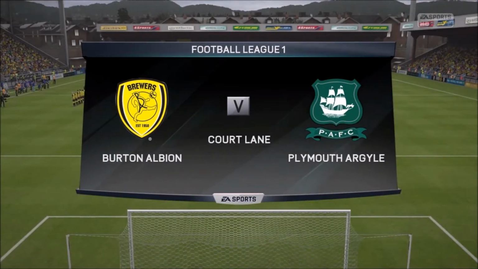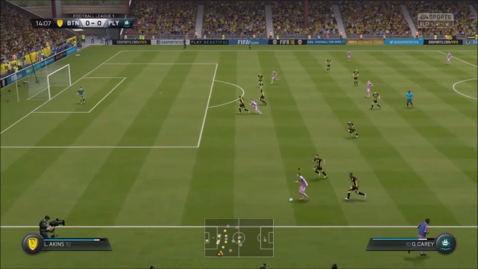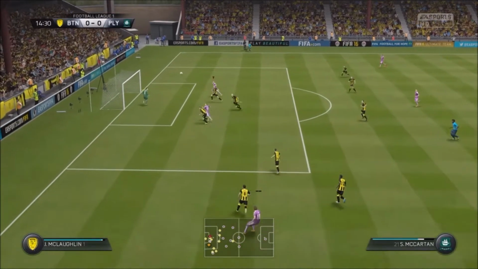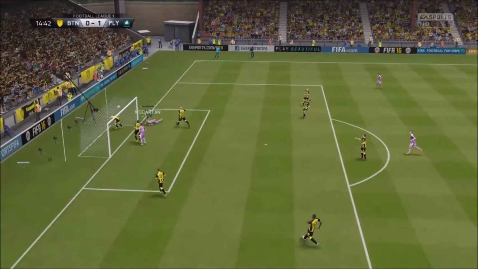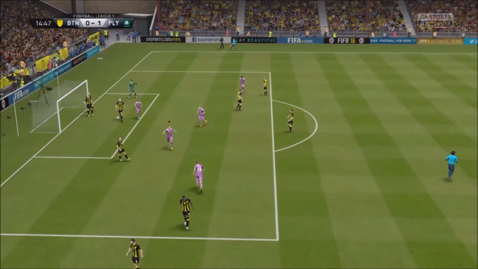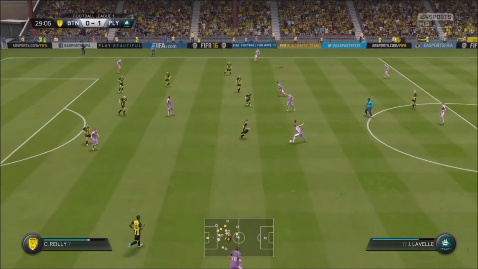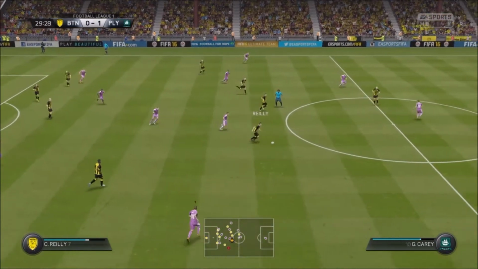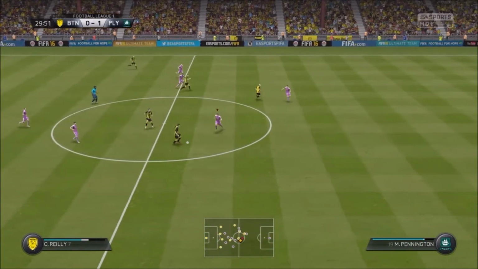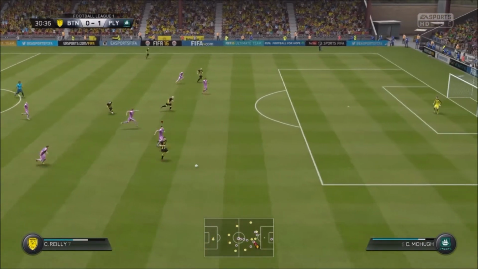And now we're away at Burton Albion, who of course somehow managed to get promoted from League One this season. Congratulations to them. Fantastic. Another thing that's fantastic is that goal. What a cross from Carey, and what a header from McCartan. Graham Carey, by the way, actually in real life, won the PFA Fans League 2 Player of the Year. So congrats to him. I didn't realise he was that good.